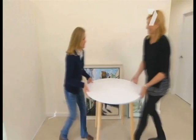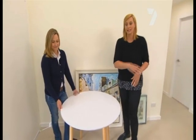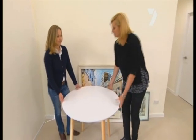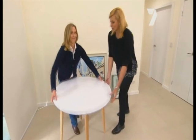Kathy and Andrew had a big round table at their last place and they absolutely loved it. So I think this is a much better choice. The reason being that when you do have a thoroughfare like this, when you know that people are going to be walking through it a lot, you can tuck the table in closer to the wall. But when you've got guests around, have a cup of tea, a meal, you can actually give yourself a bit more space. But really, I can do that.